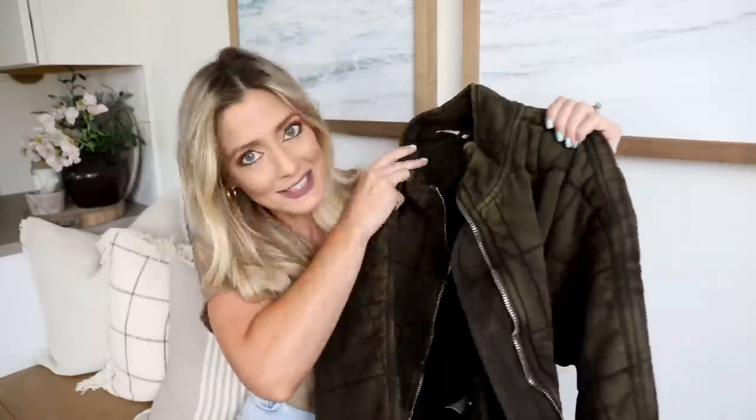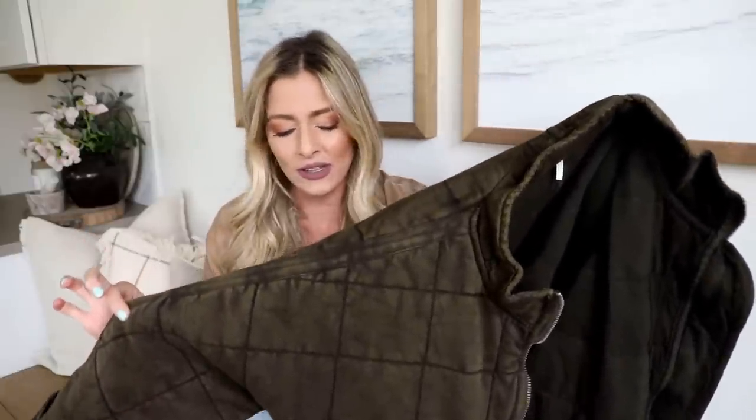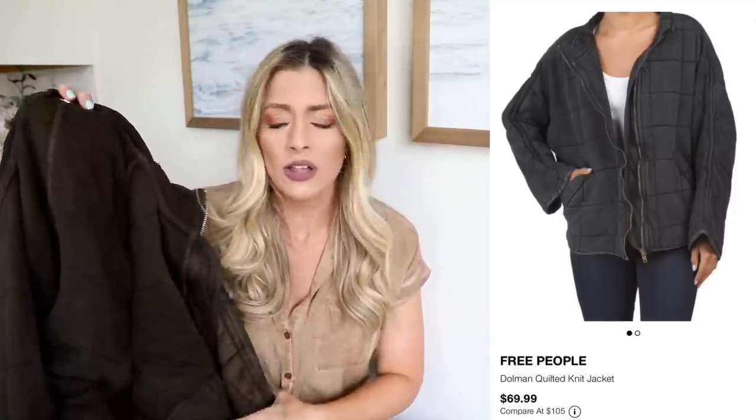This next piece is a really good deal — it's actually a Free People piece but I found it at TJ Maxx for less than half the price. It's the very popular Dolman jacket, with that acid wash vintage-dyed effect in an olive green color. This is normally a $200 jacket on Free People's website, but TJ Maxx and Sierra Trading Co have it for around $70 right now, which is an amazing deal. I got a small and I love how it has that oversized look without even needing to size up.